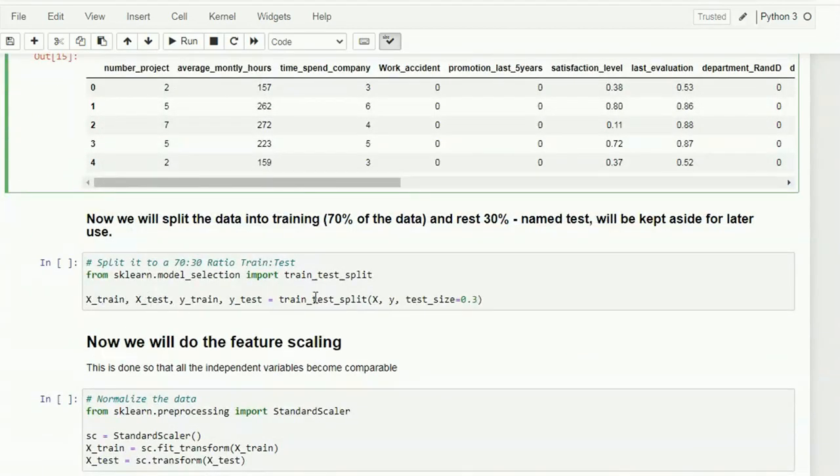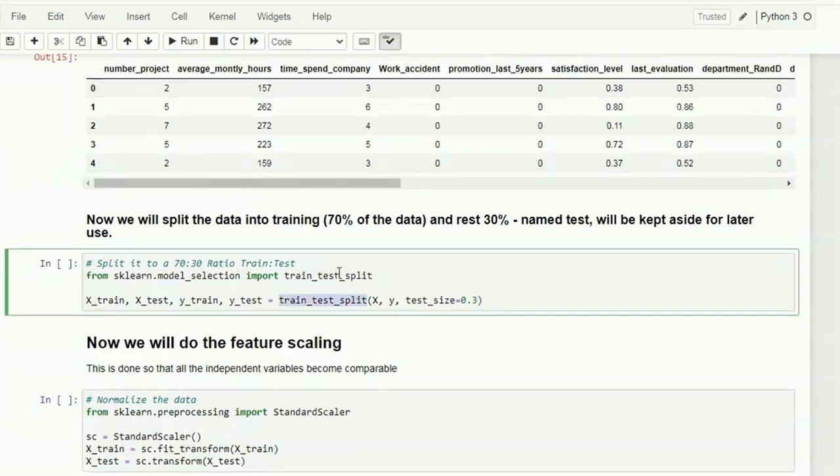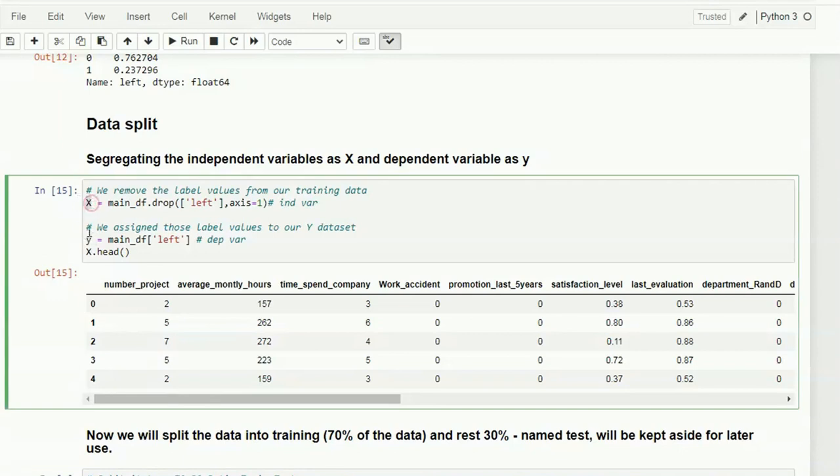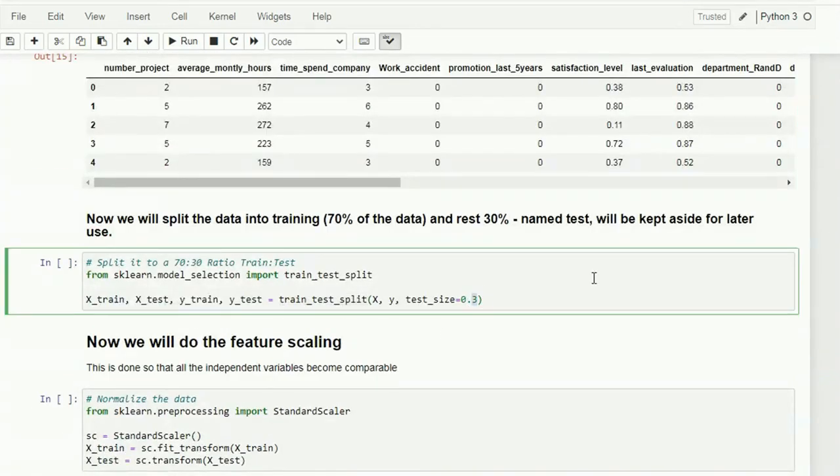Train underscore test underscore split is the name of the function, and X and Y, which I had segregated over here, X and Y, and here test size equals 0.3, means under the testing part I'll have 30%. I also could have made it 0.2, that means 20%, 80% would have been split. 20%, 80%, 70%, 30%, all are very standard. You can just check any one of them, no problem. So they have been split out.